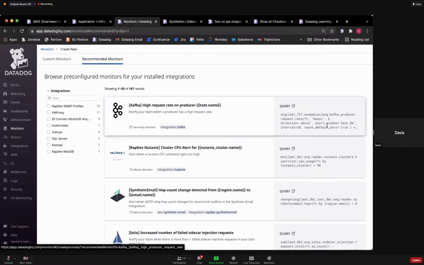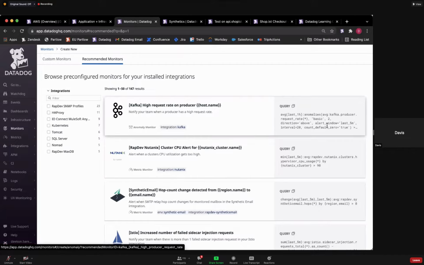I should make sure that all of the thresholds match what I'm looking for and all of that sort of stuff. The query is exactly what I want to find. It's broken down by all the things that I want to break it down by, that sort of stuff, right? So just note that that is something to look out for when you're using these recommended monitors.